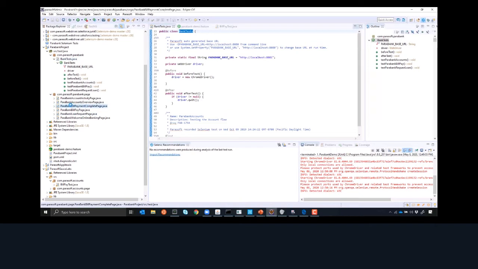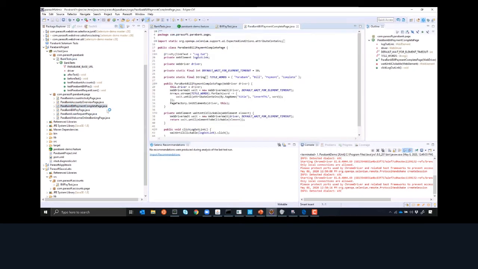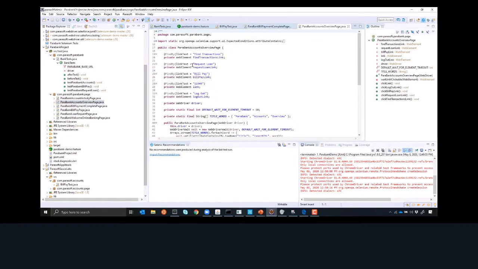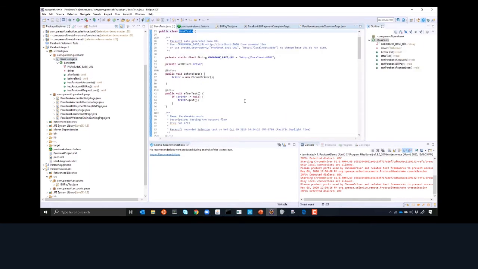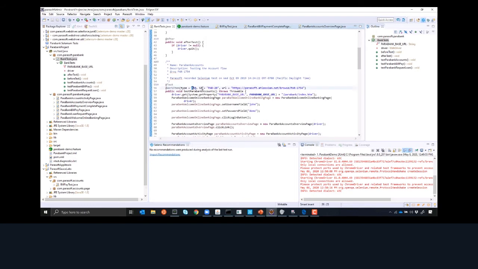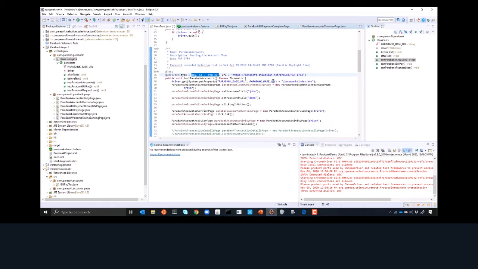For those who are unfamiliar, the page object model is an industry standard best practice that allows you to define the pages that you interact with as objects, reusable objects. You can then define your element locators on those objects, and then they will be referenced throughout the rest of your test case. This is great because it puts all of those element locators in one spot. So if you need to make a change, you just change it in that one spot and it propagates through the rest of the test. I'm also using an annotation system through Parasoft, which allows me to associate my Selenium tests with my work items in Jira.